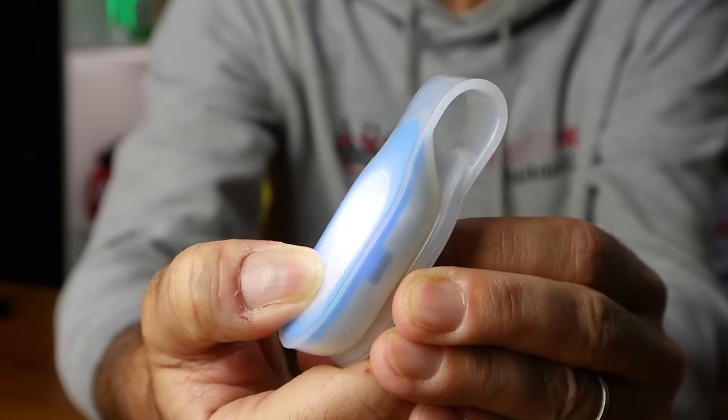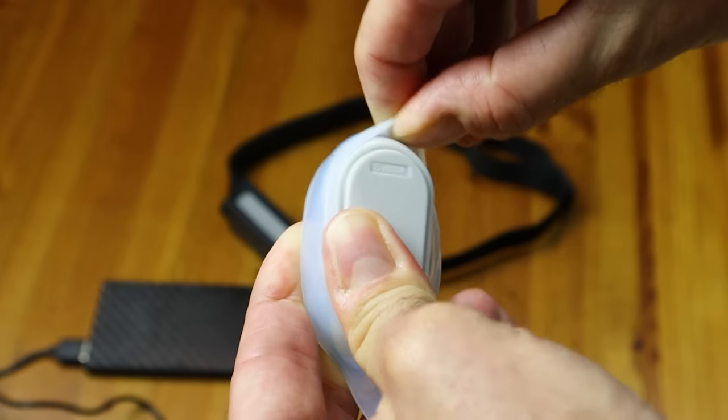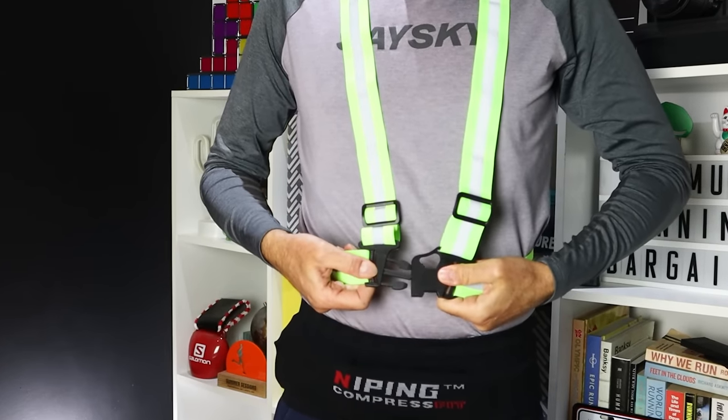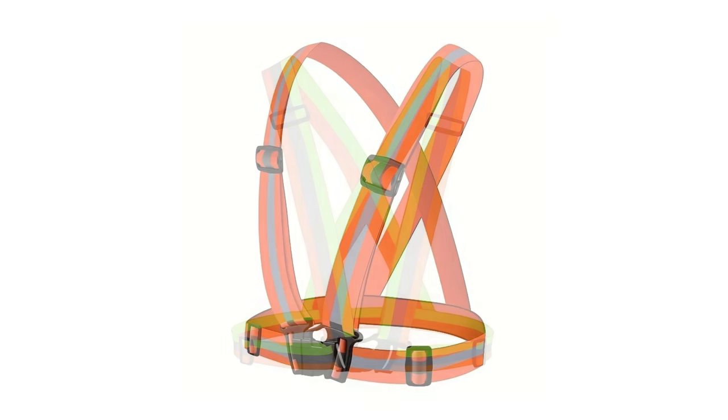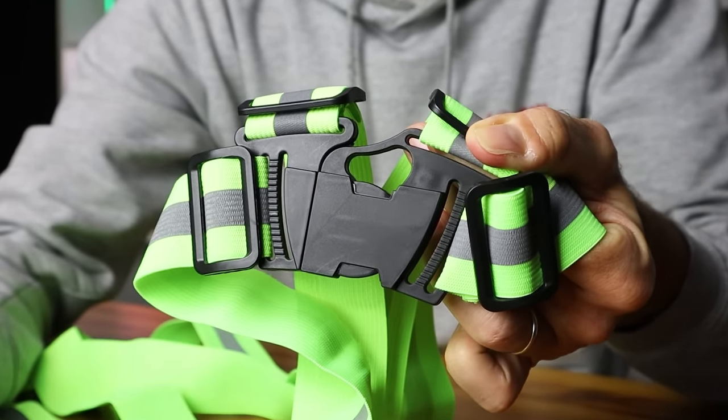Up next is a fully rechargeable hands-free magnetic flashlight for outdoor use — a little clip-on light. It has three modes: high white light, red light, and flashing red light. It comes with two strong magnets allowing you to attach it to a running pack, running belt, or item of clothing. The whole unit is covered with a soft rubberized case to protect it from the weather. And then there's the hi-vis reflective strap — just your standard running or cycling hi-vis strap, available in lots of different colorways, with reflective strips all over it and a nice substantial buckle on the front. Perfect timing — the sun has just gone down, so let's go test all three in the darkness.